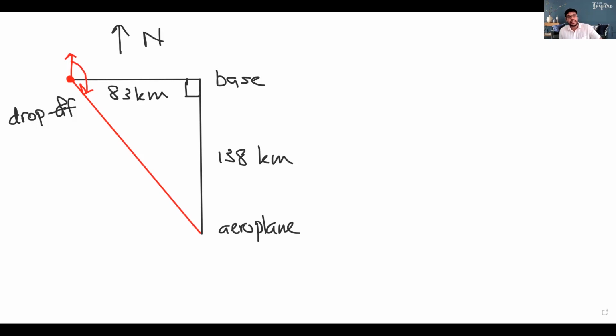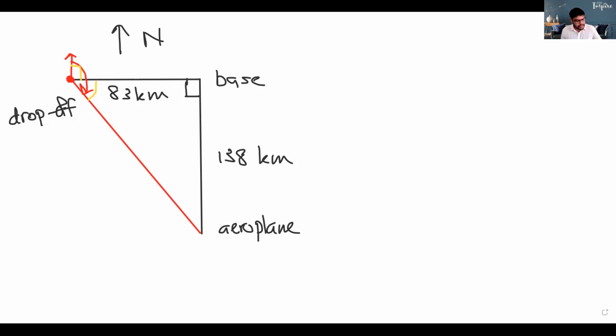So this is the angle that they're asking. Can you see the arrow that I have drawn is the angle that they're asking, children, right? Now, children, this angle is what we need to find because clearly this is a right angle. So we need to find the small angle here. You add that to 90 and we will have our bearing of the aeroplane from the drop-off point, right? So how can we find this angle?